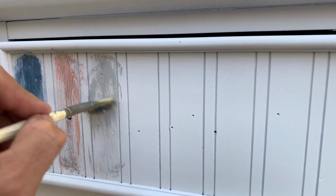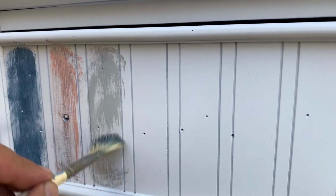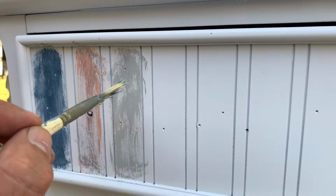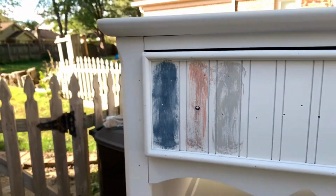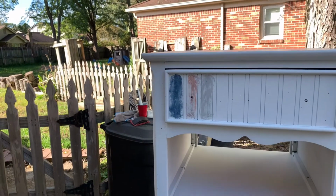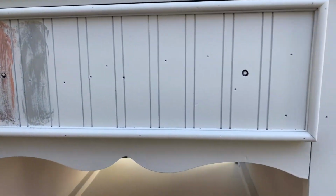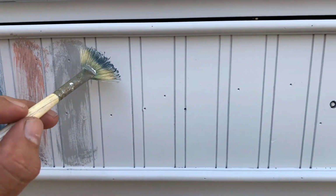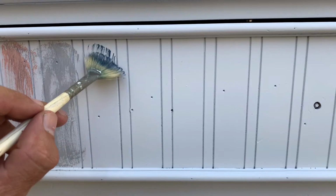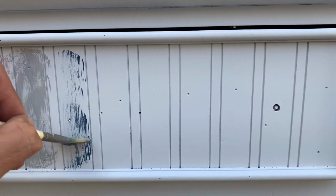The point is to make it look kind of driftwoody and beachy and kind of rustic. Let's step back a little bit. So now we're getting a little bit of color in it. I'm just going to keep repeating this. Like I say, there's different times where I might be in the mood to do something differently. So you see how I just barely touch it on there?